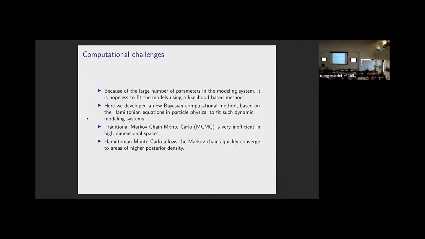But one thing I want to tell you is if you try to fit the model using the frequentist approach that we have developed in regression and advanced regression models, I would say good luck. It won't work. Why? Because of the number of parameters. There is a huge number of parameters because we have these nonlinear functions, we have the feedbacks, and we have this dynamic structure. And I will give you an example later on.